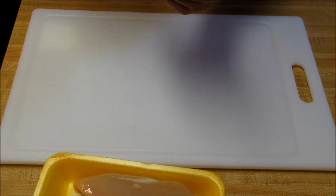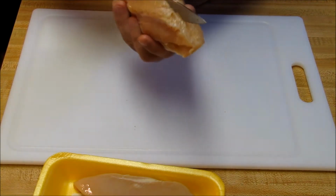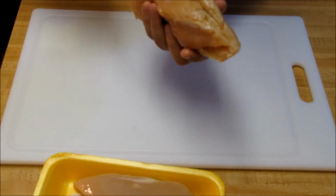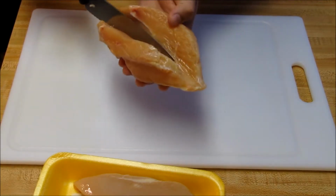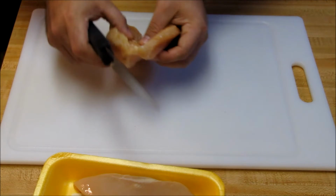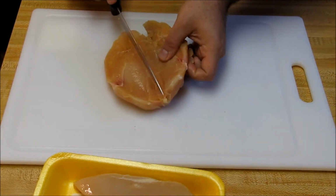And again, I don't recommend you holding your hand and cutting it like I am, holding the chicken like this, unless you've done this a lot. Because basically what I do is I sense and feel the vibrations of the blade as it's cutting through the chicken. And I know when it's getting close to cutting through to the other side where my fingers are.